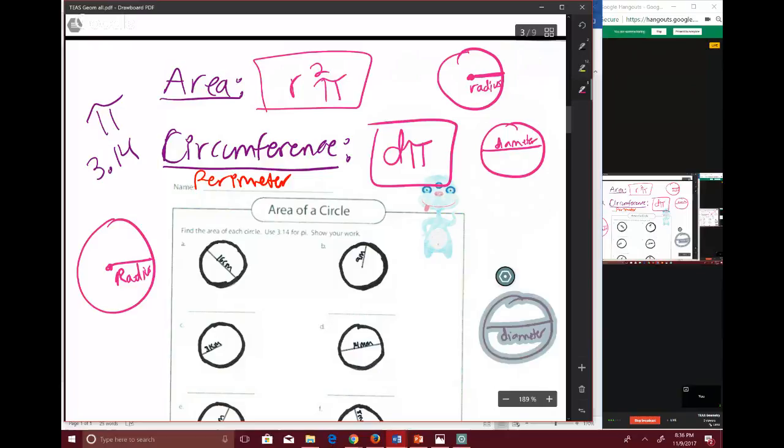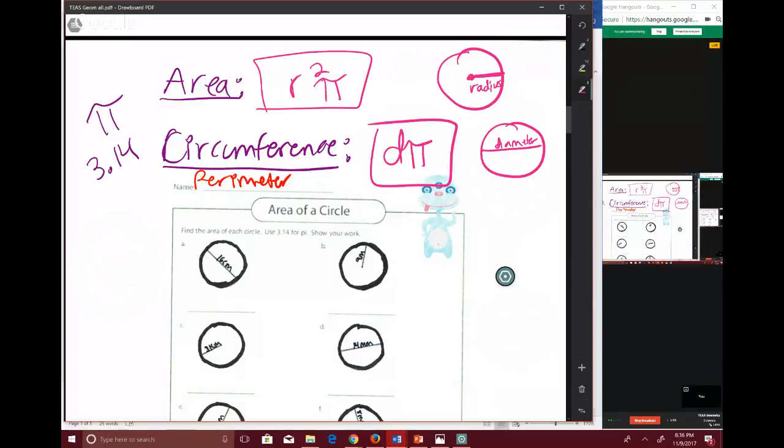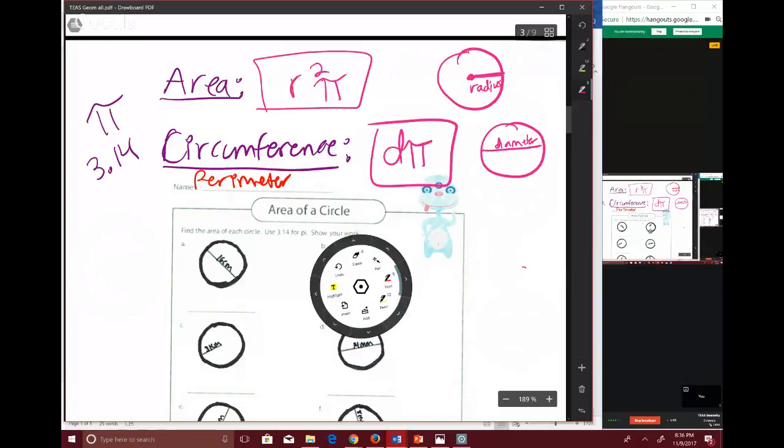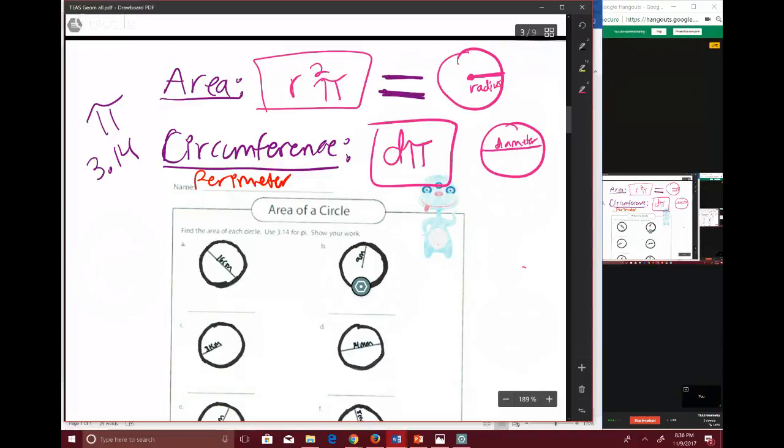One of the most important things to establish and get good at here is make sure you know which one's radius and you know which one's diameter and you know which one matches better with which equation. You can use a radius or a diameter for either one because you can easily switch from a radius to a diameter or vice versa. But know that when you see a radius, you're already set up for an area. And when you see a diameter, you're already set up for a circumference. If you're trying to do a circumference and it's not a diameter that you have, that should throw up a red flag that you need to switch something around, and vice versa if you're doing an area and you have a diameter.